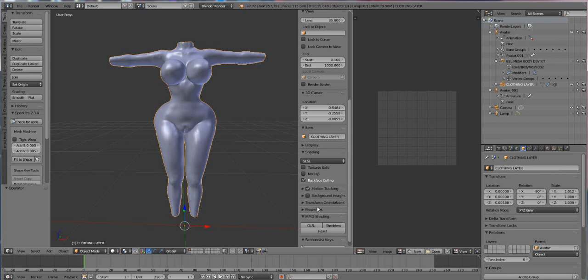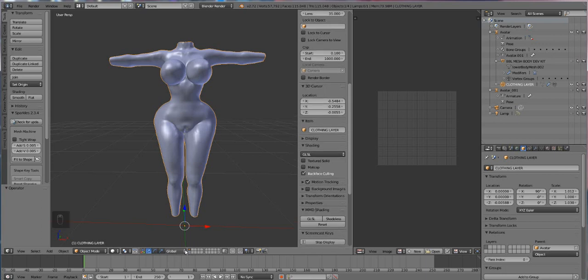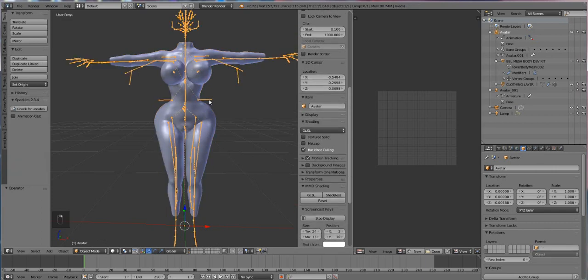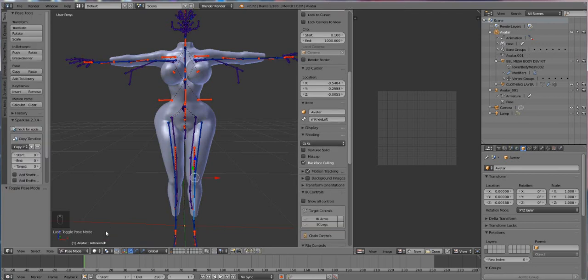We're going to hold down, let me turn my screencast on. We're going to hold down shift, and we're going to select the second dot. And this activates two layers at the same time. Next, we're going to click on the bones. And then once the bones are highlighted orange like this, we're just going to go down to the bottom of the screen where it says object mode. And we're going to click, and then we're going to go into pose mode. And you see the bones change color, which is good.